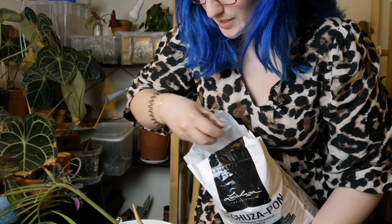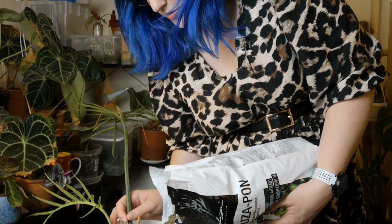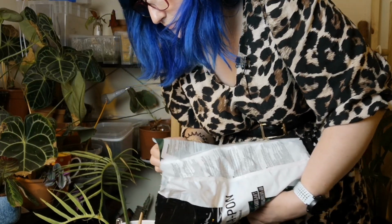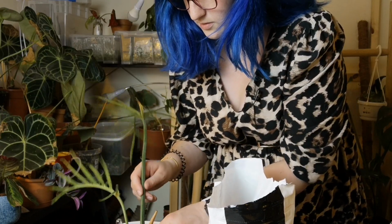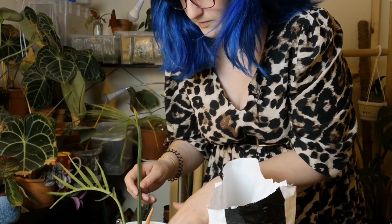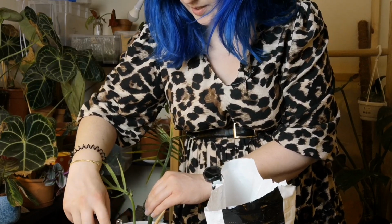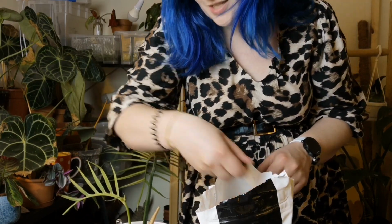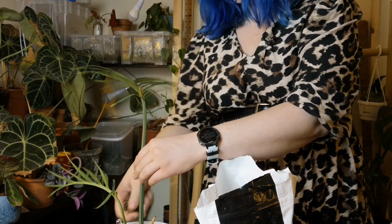Okay, so all I am going to do is just pour it in, kind of like I would soil. And actually, am I going to pour it in? Maybe. Let's see how I can control this. Right, that's part of the way, and I'll just do the remainder like this. The really nice thing about LECA and Pon is that it's quite heavy, so it does sit your plant in the position that you put it in, basically. Which is actually really nice.